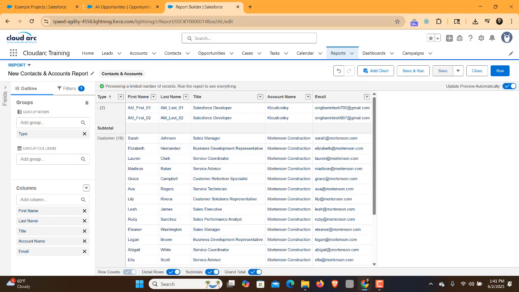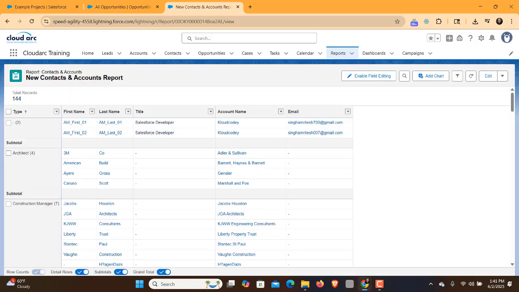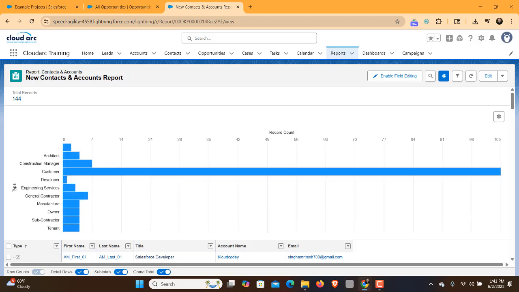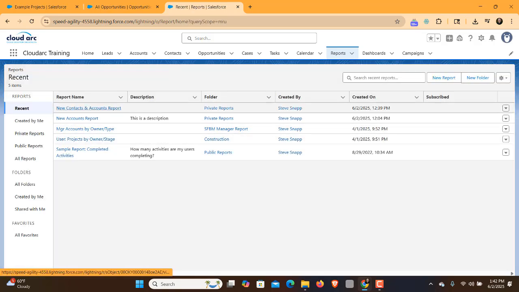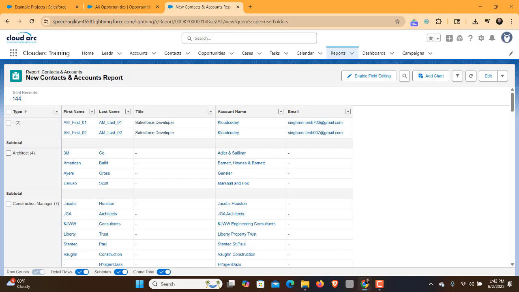Now, when I run this report and save it, it won't display that chart. It won't even have the chart. But like anything, on the fly, you could add a chart if you wanted to. But again, by adding it here, it wouldn't save unless you edited the report and changed it. And finally, if I click on reports and I go into recent, you'll see the recent report that I just created. And as I've said, you can go ahead and run that report, and now you can work with it.